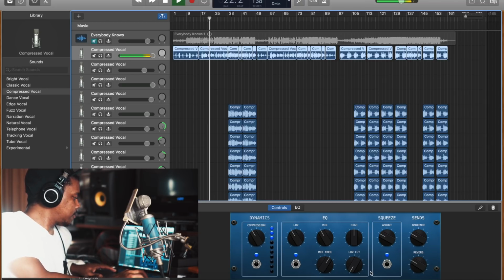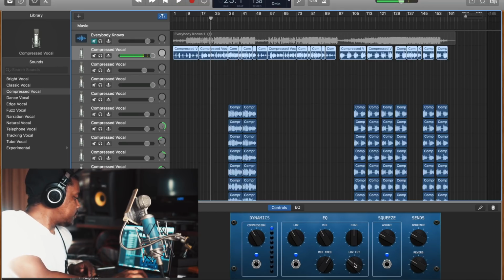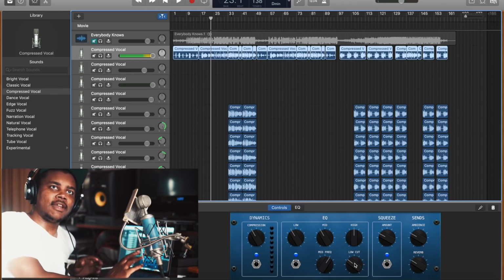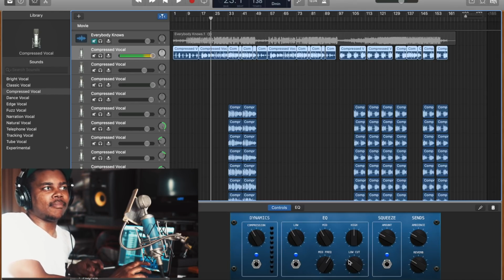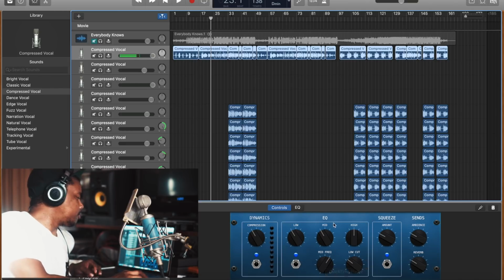I could tell you about some things here. So if you turn it up, again, it's going to cut more of it out. If you keep it low, it's going to leave it as it is. I try and leave it at right around here, because I still want that bottom, but I don't want it to be too much. Boom, there's my EQ.